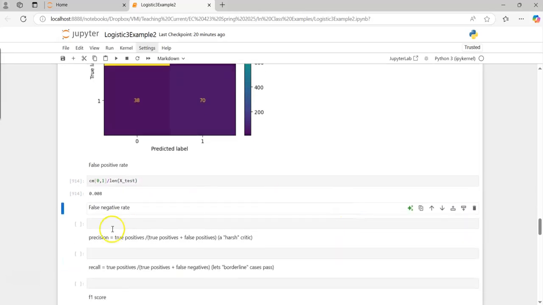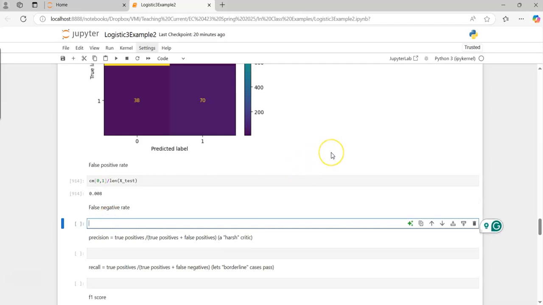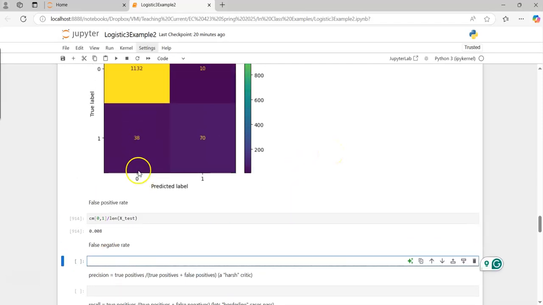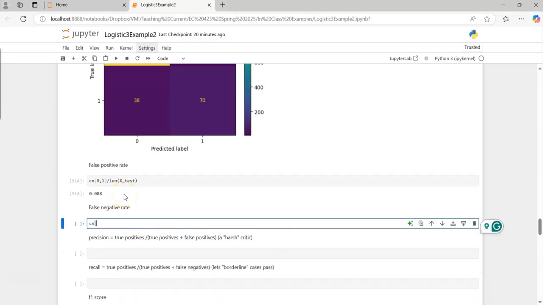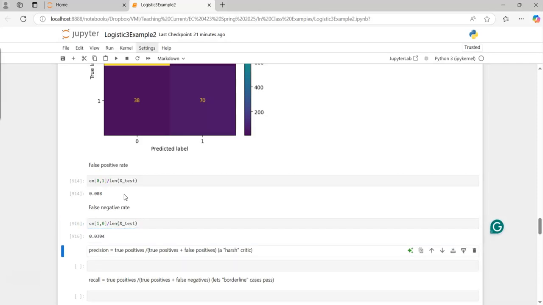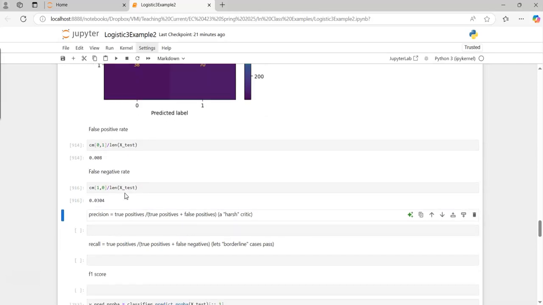So 0.008. False negatives are values predicted as negative right here, but the true value is positive. So that is row 1, column 0. Or about 3%.